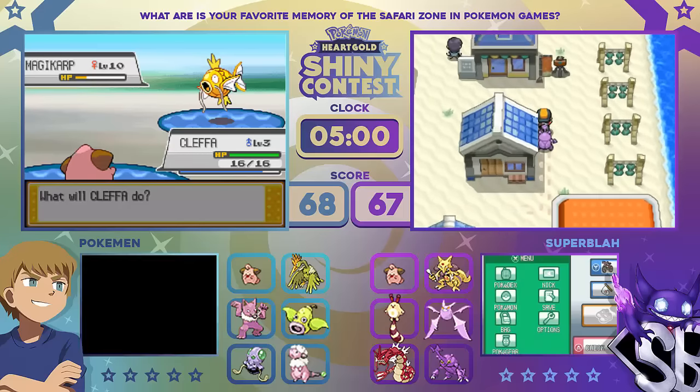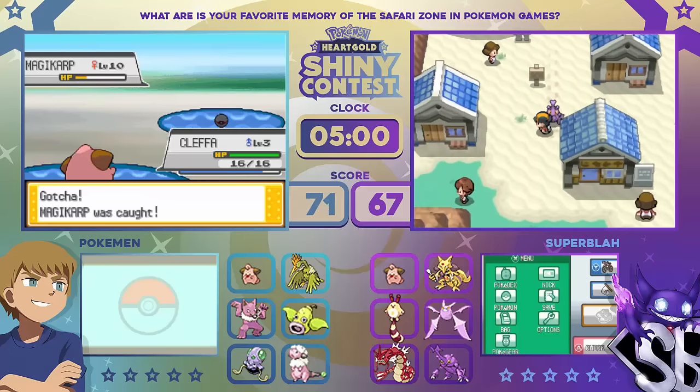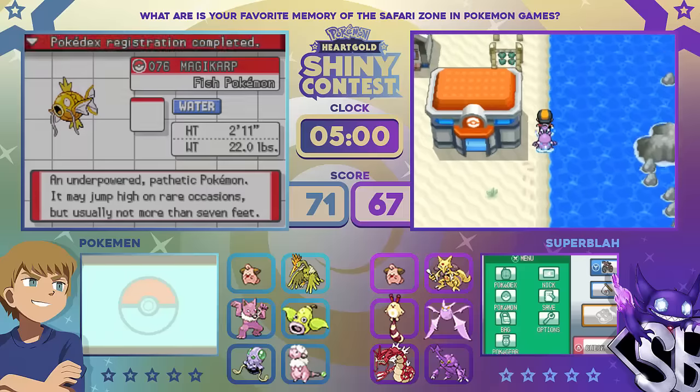Is there a regular mart on this island? I don't think there is a regular mart on this island. So where do you get the medicine? It's in the house on the bottom of the island right next to the Pokemon Center with a sign that you can't even miss. Okay.